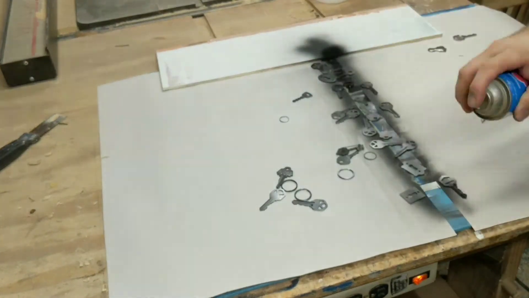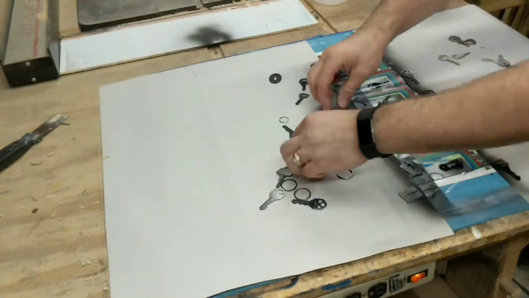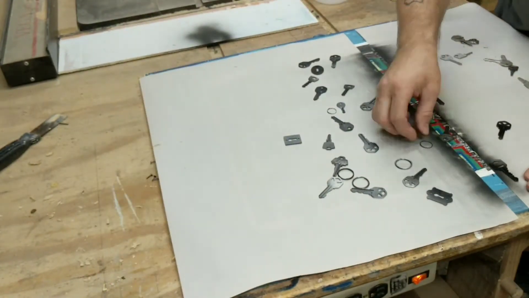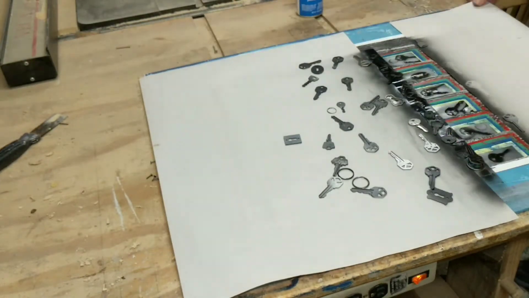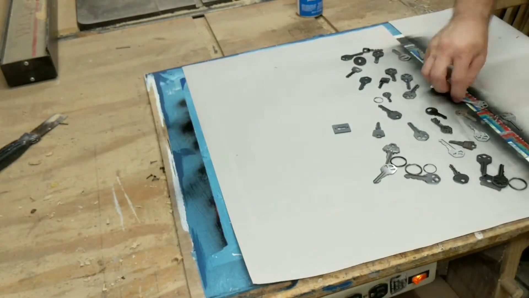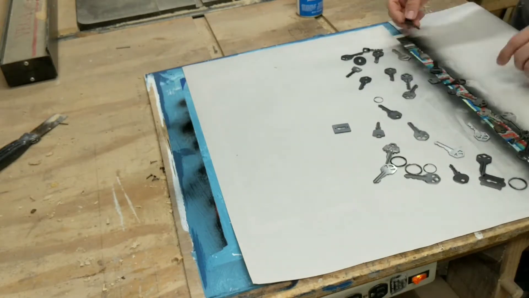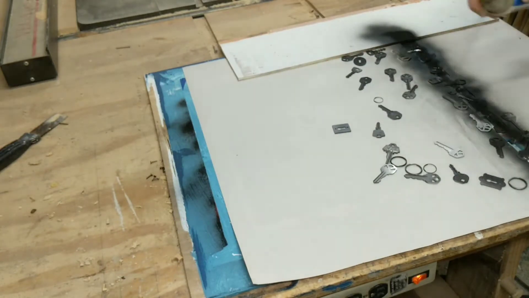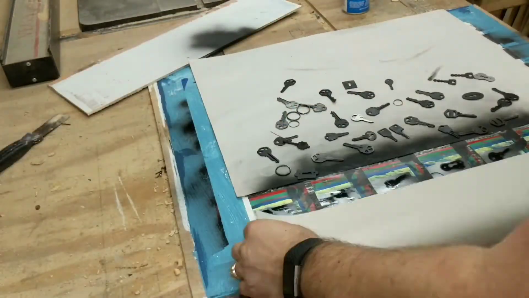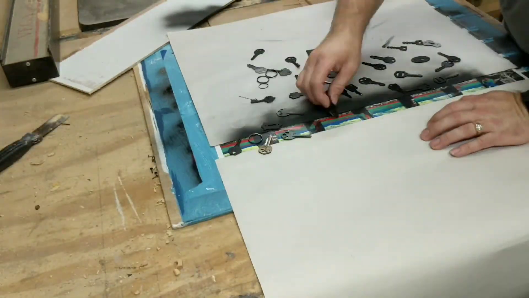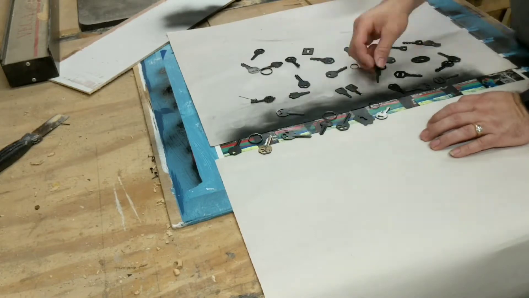So I'm now adding more keys in between all of the other silver areas that I painted. I'm masking off places that I don't want to get black spray paint on, putting keys down, spray painting it, and then moving the paper to the next area. That way I end up with sort of stripes of black that covers up a lot of the rainbow looking stripes that I had made originally. So basically that's me covering up my mistakes.